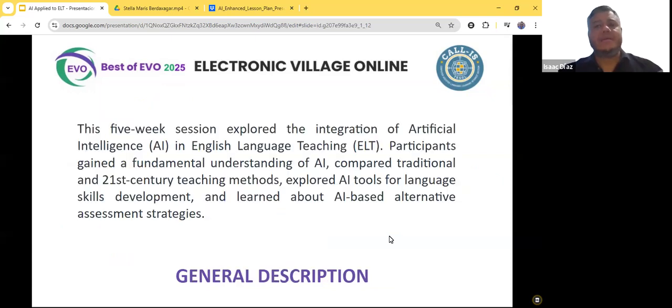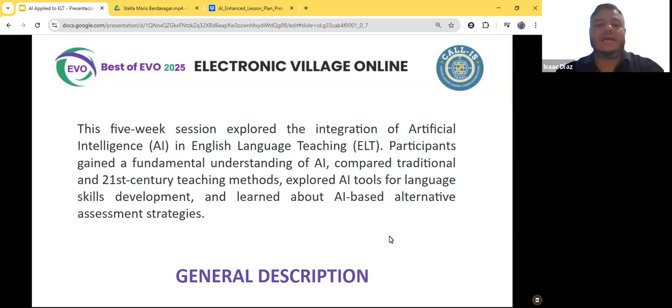Here's the main purpose of this session. In the 5 week period that we had, we explored the integration of AI in English language teaching. Our participants gained a fundamental understanding of AI. They compared traditional and 21st century teaching methods.